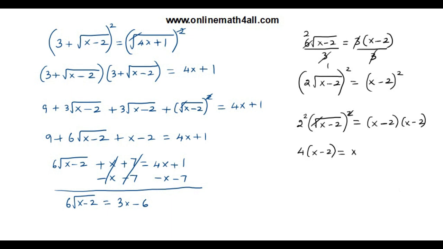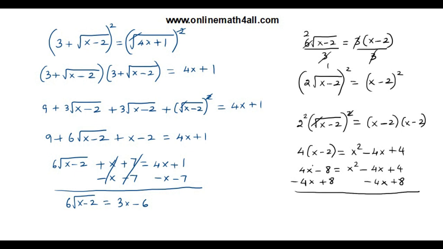When you multiply them, x square negative 4x positive 4. Now we can distribute this 4 to x and negative 2, then you will be getting 4x minus 8 is equal to x square negative 4x positive 4. Okay, so you can subtract 4x from both sides, and also you can add 8 to both sides. So then you will be getting 4x negative 4x will cancel, negative 8 positive 8 will cancel, we get 0, and x square negative 8x positive 12. Okay, we will continue the problem on the next page.